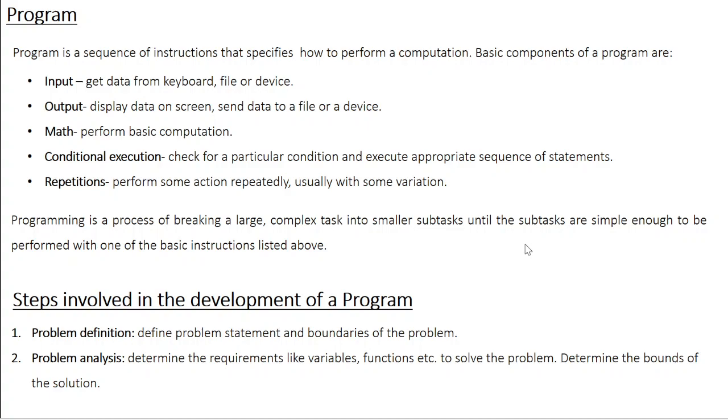Now let's try to get some general idea about programs and programming languages. First, what is a program? Program is a sequence of instructions that specifies how to perform a computation. The basic components of a program are first input. So you need to get data from somewhere to your program. So you can either feed in the data using a keyboard, or you can take data from a file or a device like an external hard disk or a pen drive.